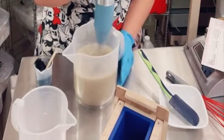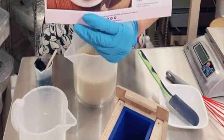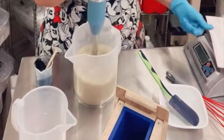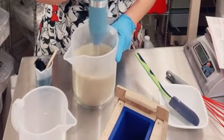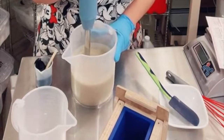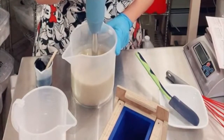What soap are you making today? We are making African black soap using a Brambleberry kit. And we've just made a couple of modifications. We're making 24 ounces instead of 16 because that's what will fit in our Winston and Walter mold.